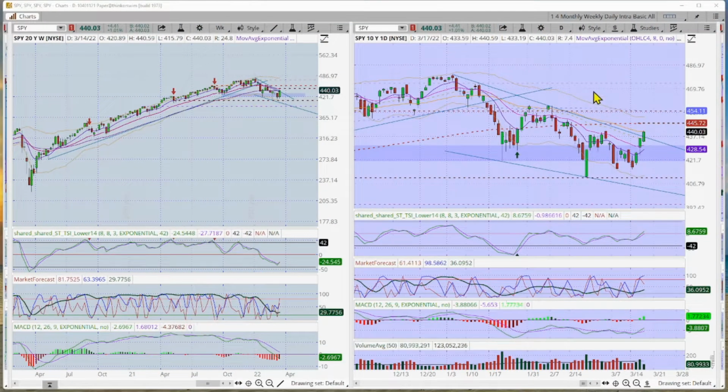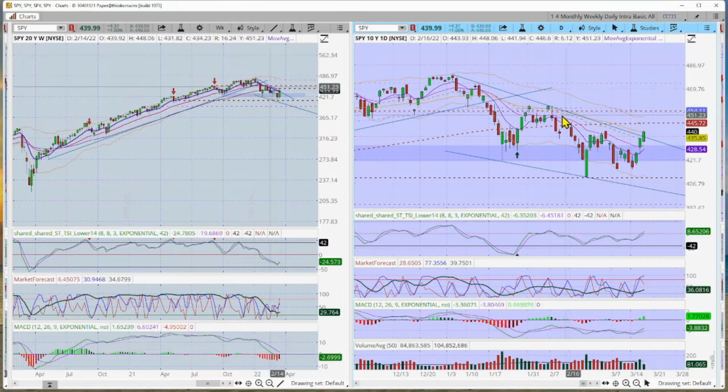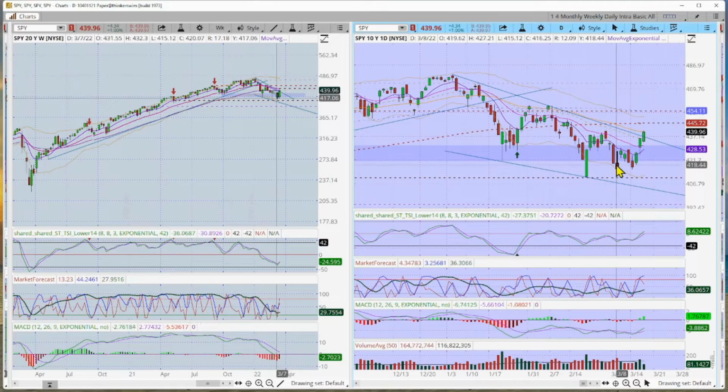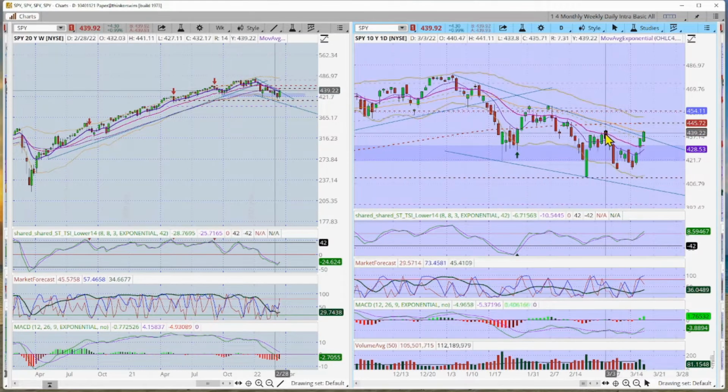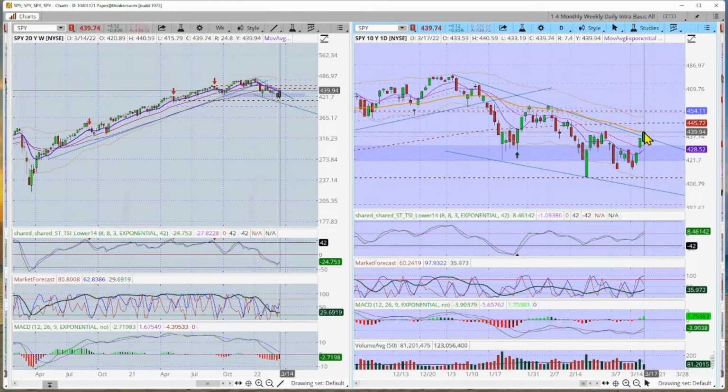Okay, hey guys, so let's take a look at the S&P. As we see, the S&P has in fact broken out above this downtrend line that it had been following for quite some time. We are now in the process of breaking out above this high. So we have a higher low and now a higher high. Where is price action coming to? Right up into the 50-day moving average.